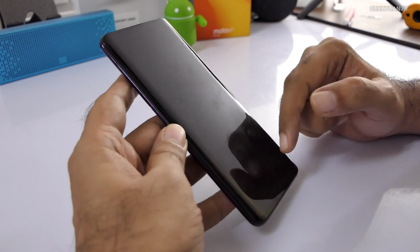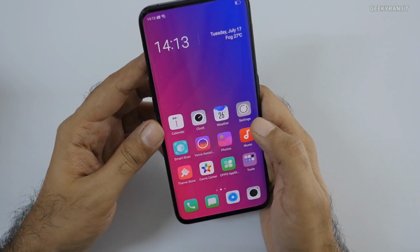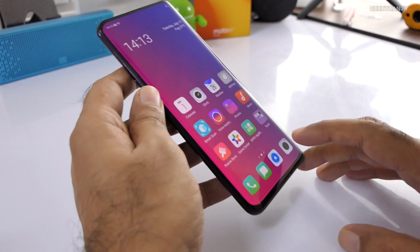I thought it would be really, really slow. Again, let me show you. But it is actually really fast. So that's what it is. Anyways, let's look at the camera.